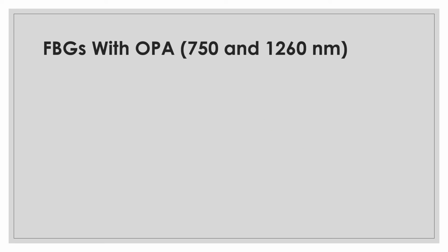We did a little more work, and I won't talk too long on this because we need to come back to some of this work still and do some verification of these results. But we did a bit of work with the FBGs using the OPA, which is a parametric amplifier, which lets us extend our wavelength range. So we chose 750 and 1260, which is both in the signal and the idler band, just to try to be a little farther away from our fundamental at 1040.